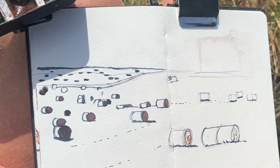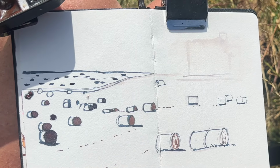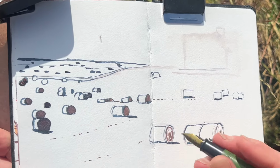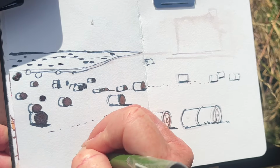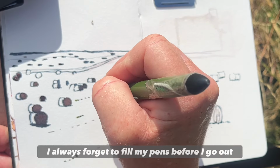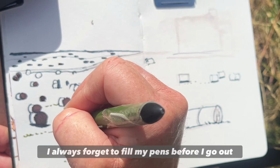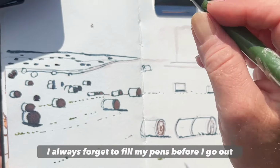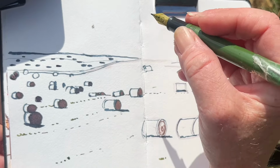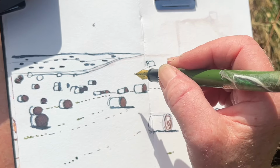Okay, now I'm going to paint in all these hay bales first, because the light might change. First, I'm going to put in some texture of the grass. Even though my green ink is almost finished, I think it's important to get the direction of your very exuberant child over there. Oh, I've missed out a few. Wait, now what's going on here? Oh, yeah.